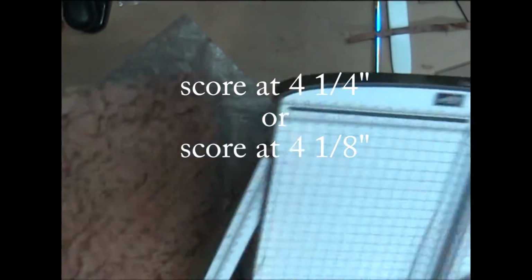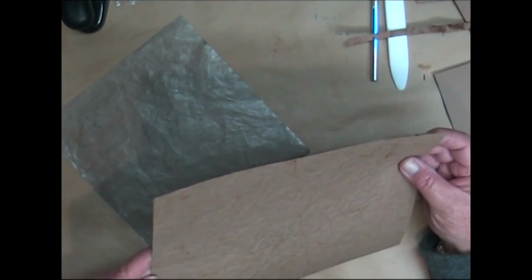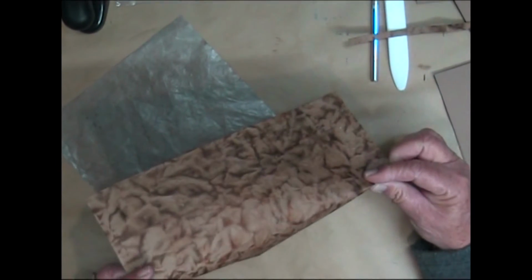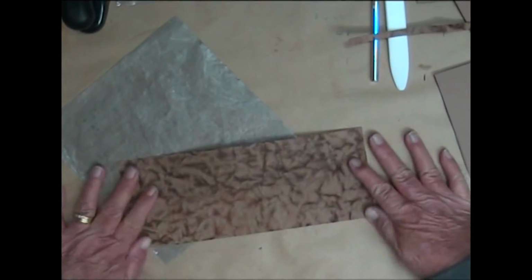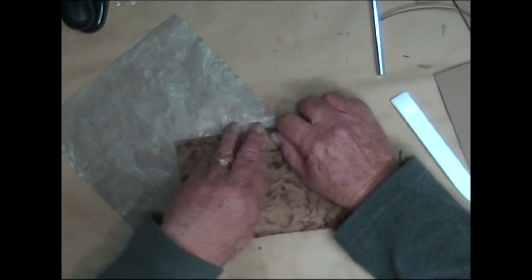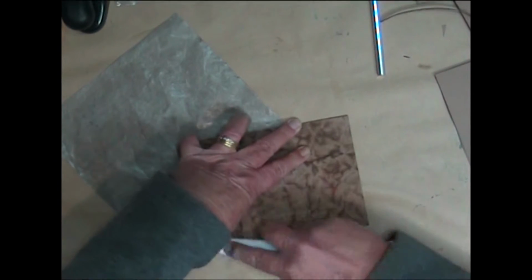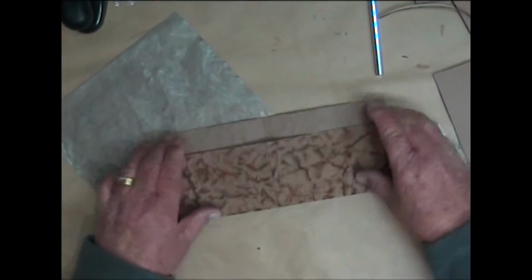Right. Yep. So this is probably going to be difficult to see where I've scored it. Okay, there it is. There. Oh my goodness. Impossible to see. Okay. And then this way, well, it's going to be half anyway, so I'm just going to fold it over. And just being very careful. Okay, so that's what we have now.